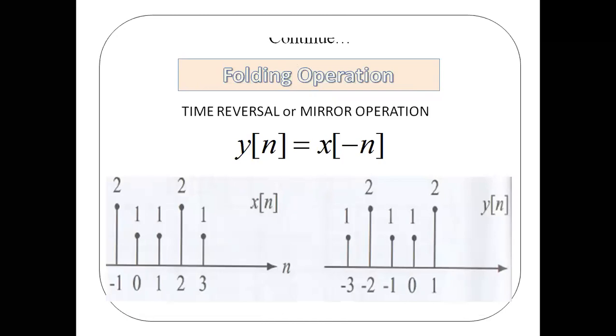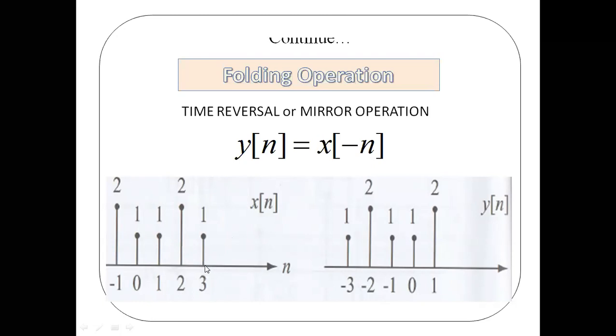Okay, so next we're going to see the operations that shall be considered for the case of a discrete time signal. We have time reversal, somewhat the same as what we learned in lecture 2 before. If we have x[n] as the original signal, the time reversal, which you can also call the mirror operation, mathematically becomes x[-n]. So for instance, if you have this case, x[n] is here, which has a range from n equals -1 up to n equals 3.